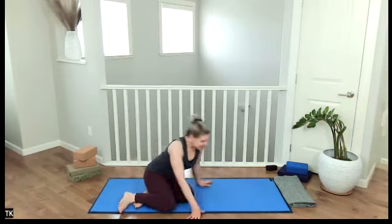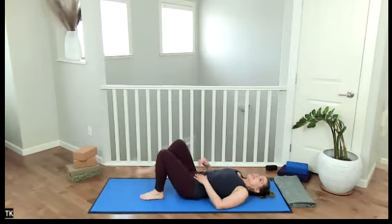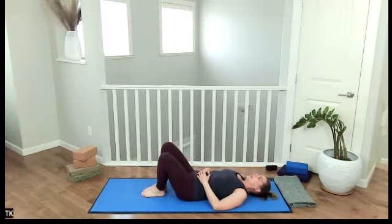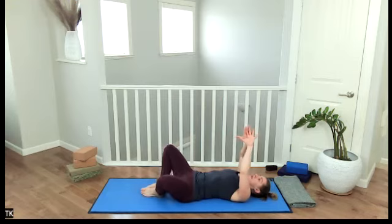And hold. Bend the knees back down towards the ground. We roll over to our side and make our way back down. Knees into the chest. Take your right foot, left foot down to the ground. Bound angle. This is lying on our back with our legs in butterfly.